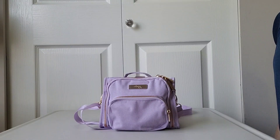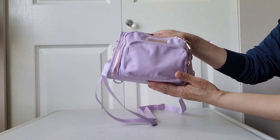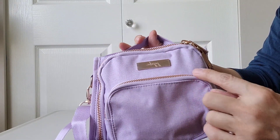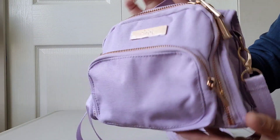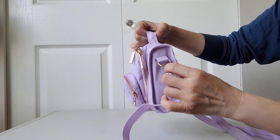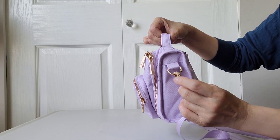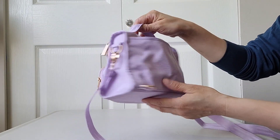Now I want to show you what I packed in the Mini BFF for mommy things. I want to give you a closer look at this beautiful lilac print — it's a gorgeous light purple with rose gold hardware, as you can see on the double zipper pull. There are 3D D-rings on the seat belt strap so you can convert this bag into a backpack style, or carry it crossbody or over the shoulder messenger style. There is also a nice-sized back pocket where you can fit your phone, keys, or use as a catch-all pocket.